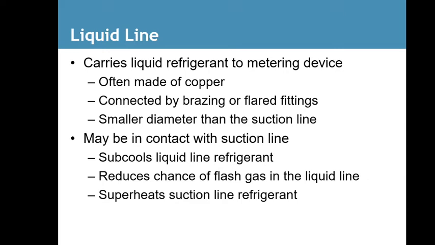Smaller diameter than the suction line. Usually the liquid line is either 3/8. In old systems, they used to be 1/4 inch, 5/16, but now they're pretty much 3/8 and maybe 1/2 inch. May be in contact with the suction line. There are systems that use the liquid refrigerant to assist in the running of larger pieces of equipment.